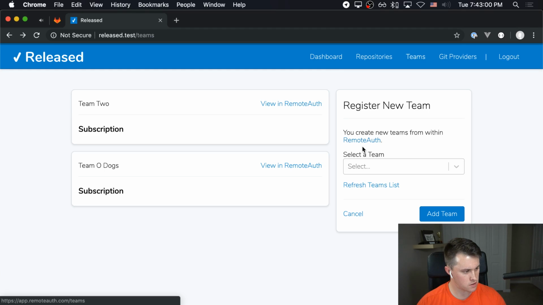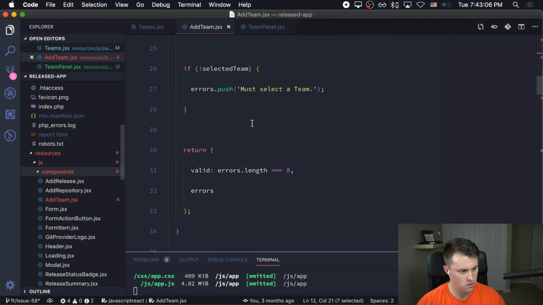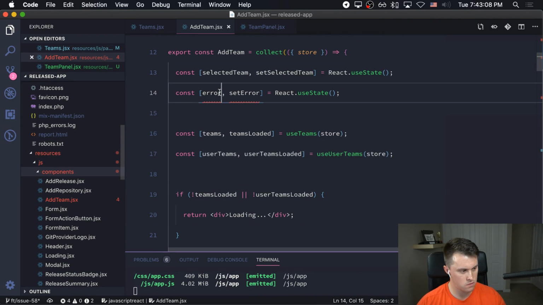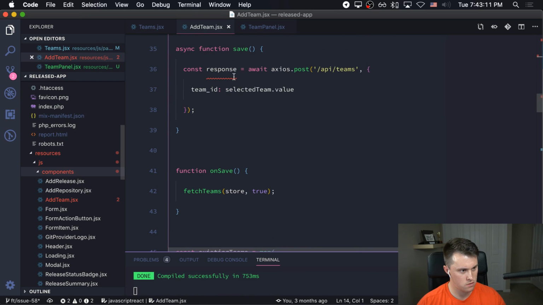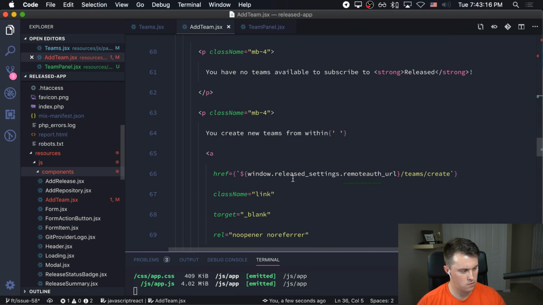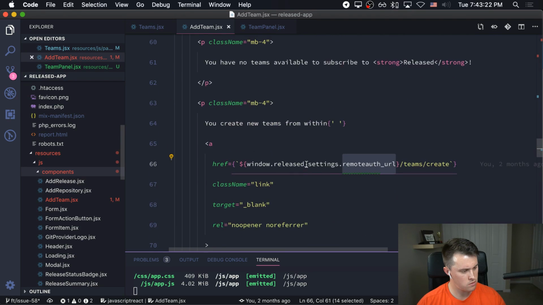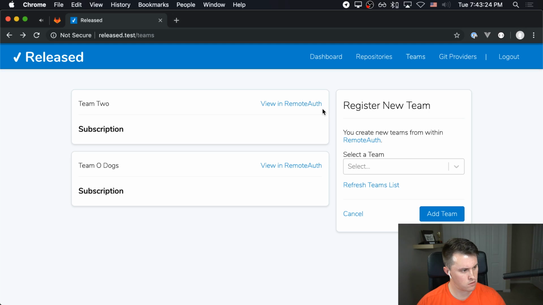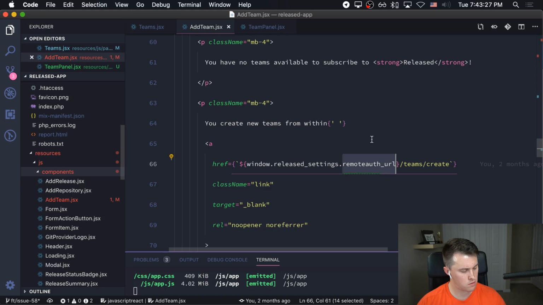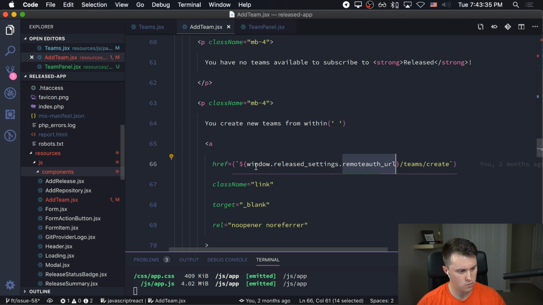Oh, I should fix that. That's linking to the wrong one. You can create teams from within. What is this? Why is it linking to the wrong remote auth? Window, release settings, remote auth URL.